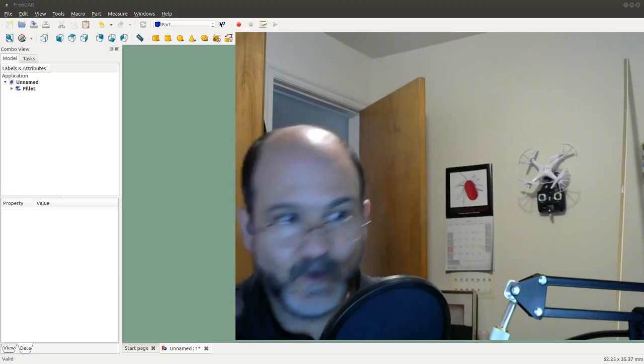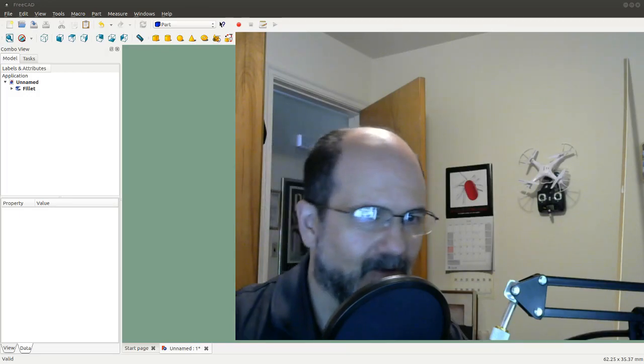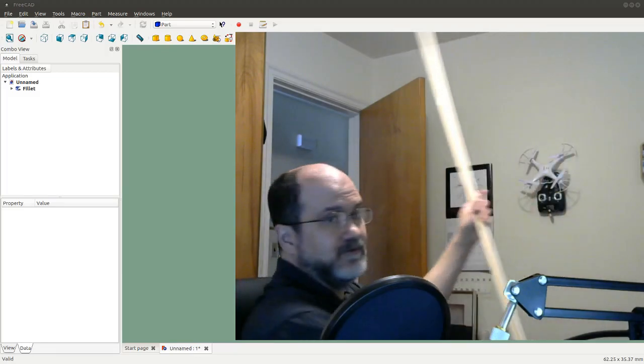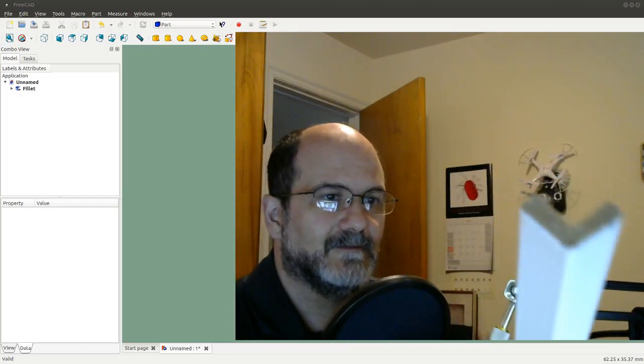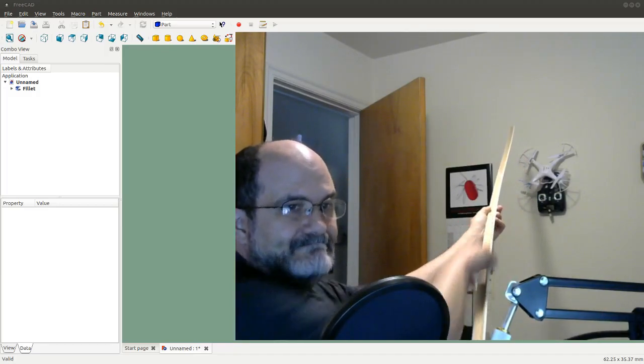Now, what am I doing today? I need to print some angle brackets to mount something on the wall. Sitting right here, this is a 3/4 by 3/4 piece of molding, outside molding. And what I plan on doing is take this and line it with LED strip lighting.